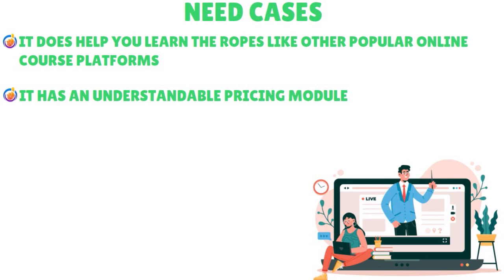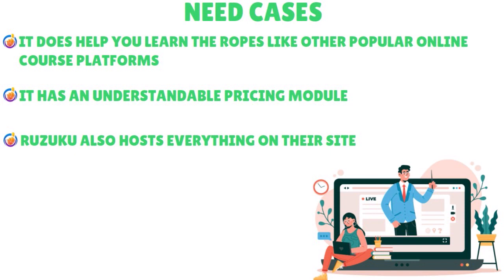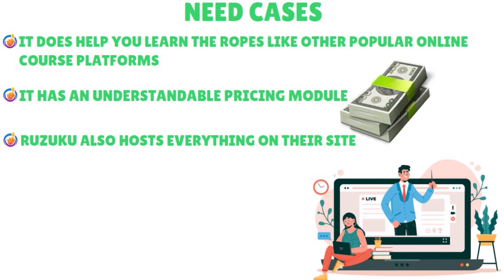So this is kind of cool. And Ruzuku also hosts everything on their sites, so you don't have to manage annual domain registrations. Even if you upgrade to the university plan, they handle the site registration for you. This is really great. And the one major benefit to staying with Ruzuku is that they do not charge a transaction fee, so you get to keep all the money that your unlimited students pour into their education. Ruzuku is already making its money off of your monthly subscription.